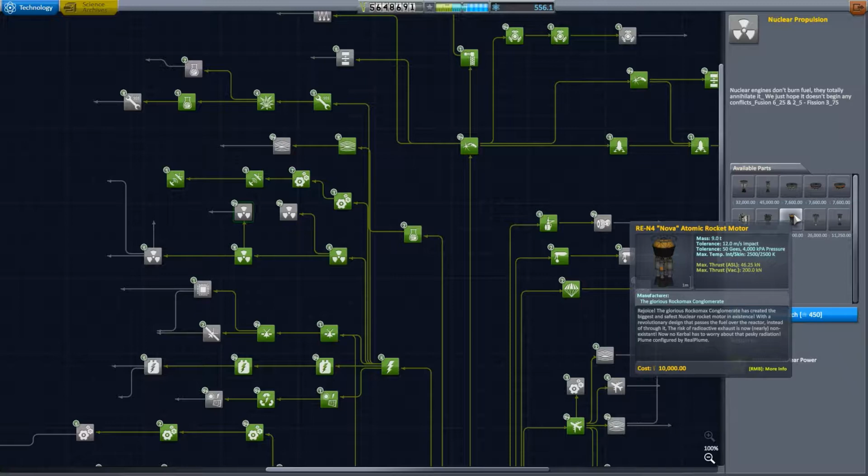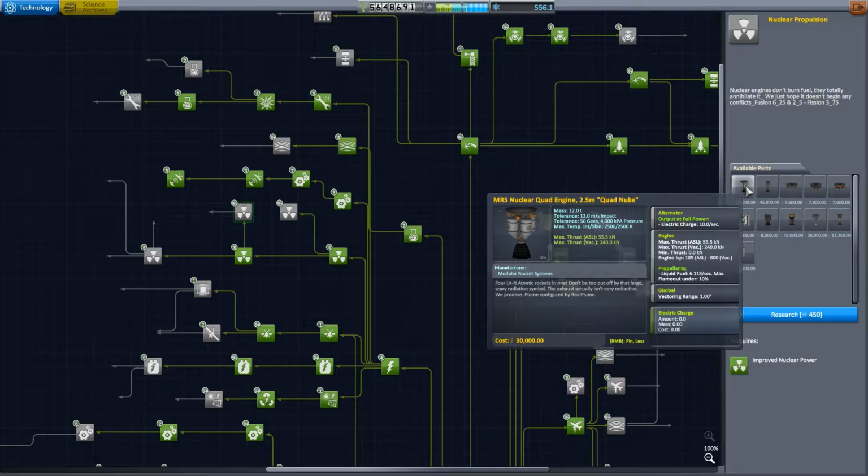So you can see something like this is 240 kilonewtons of thrust, and the ISP is 800 instead of around the 340 or so that we have with the other engines. But it's also extremely heavy for what it is. It's 12 tons for 240 thrust, which is ridiculous, but I'll research that. 106 science. I don't really have much to spend that on.